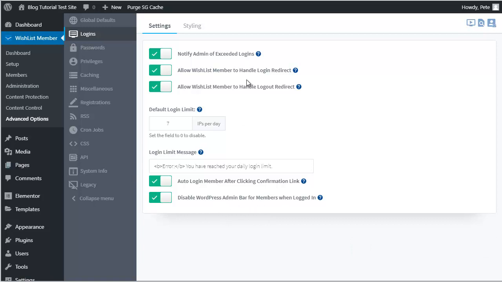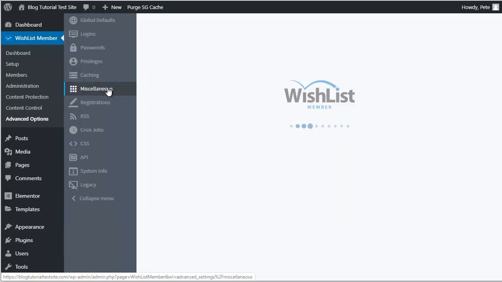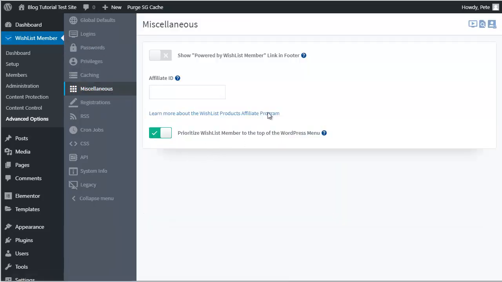Now you can go through all the other options. Like I said, I'm not going to go through everything because they do have videos and tooltips, so a lot of the stuff is quite self-explanatory. But the other one that I wanted to just show you is under miscellaneous, and it's actually disabled by default. This used to be enabled, I think, by default.